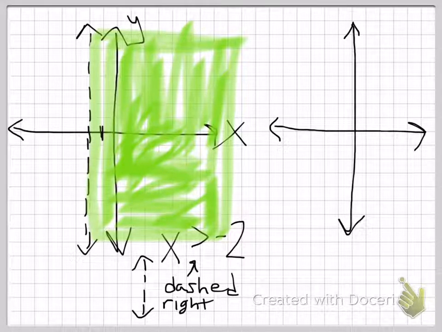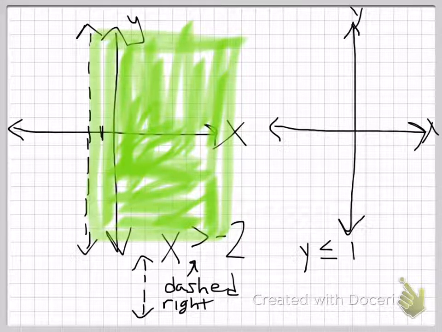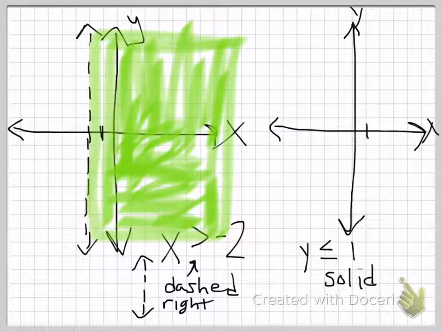Y inequalities, x-axis, y-axis. Let's say y is less than or equal to 1. And you go to the 1 on y. It's a solid line and it's horizontal. The y equals are horizontal. Oh, that's not y. I did that little dash on x there. That was a bad idea. Because I don't care about x. I care about y. Because y equals 1.